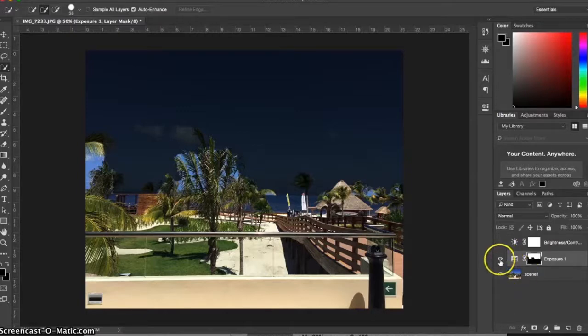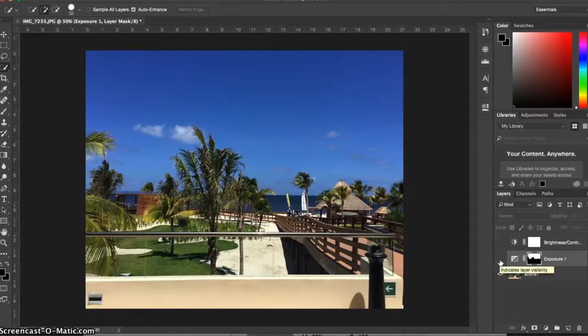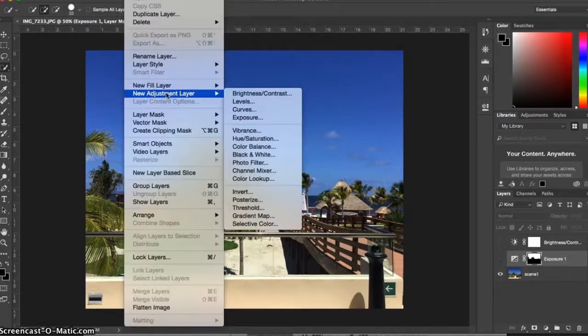Then once you find your images or scan them in, I would look at it, think again, who's my target audience, who am I trying to appeal to, and what kind of feeling or emotion am I trying to send to them. And then look at your image and think, okay, what parts of that equal what I was looking for, or what do I want to bring out, or what do I want to accentuate. Then you can use your adjustment layers to bring those parts out. Okay, again, showing your audience what's the first thing they should look at, why is it important.